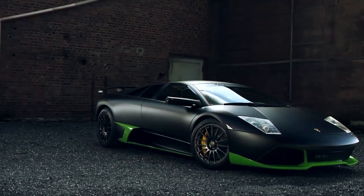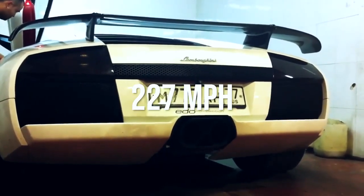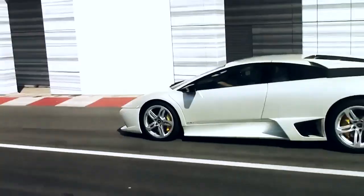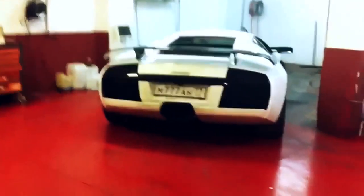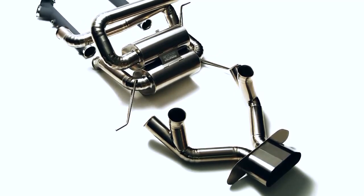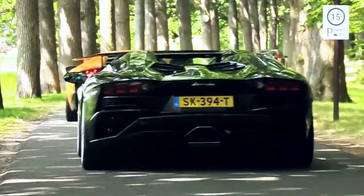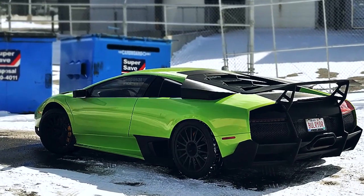Number three: Lamborghini Murcielago LP 750 Edo Competition — top speed 227 miles per hour. Edo Competition, a German tuner, took the Lamborghini Murcielago and made it even better. It has a 0 to 60 time of 3.1 seconds. To create this beast, they made a number of mechanical alterations including a new air intake system with intake ducts, updated cylinder heads, ECU mapping, a custom-made inlet manifold, high-flow exhaust, high-performance catalytic converters, exhaust headers, more aggressive bucket tappets, camshafts, exhaust tips, and mufflers. On the cosmetic side, there's a newly designed lip spoiler, adjustable rear wing, and new black paint with angry green headlights.